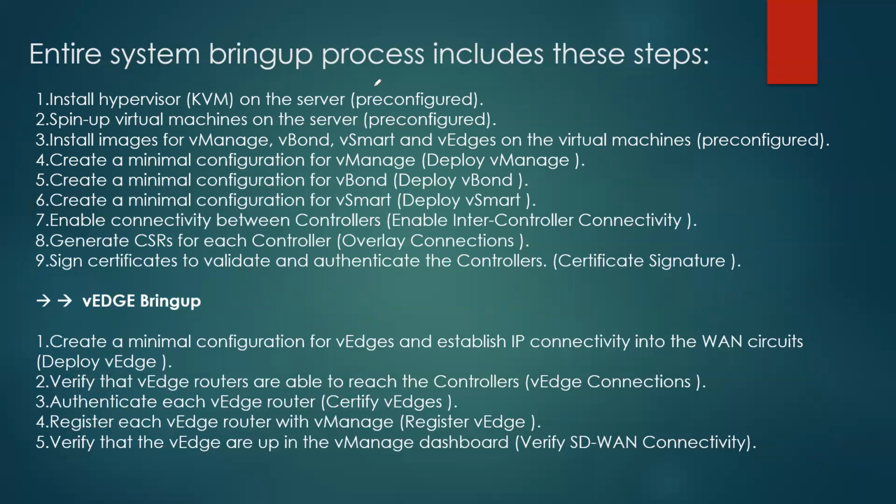Either this server is hosted over cloud, as a cloud-hosted controller. So I'm just focusing on this portion at the moment, controllers. Okay, step number 1 to 9, controller deployment. So these controllers you can deploy on-prem, meaning any server, any blade server, maybe UCS or any type of server inside your data center, or you can host these services over cloud. So in that case, Cisco will provide you all these controllers, pre-built everything. What you need to do is the authentication process.